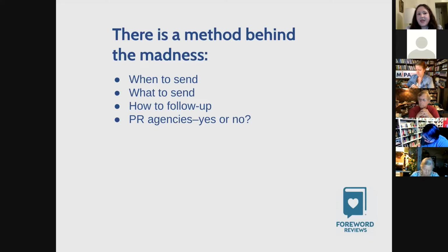As soon as the book is in as complete a form as you can get it in, you want to send. You want to get it ready, you want to get it perfect, and you want to get it out to the trade review journals so that they have a long window of time where they can consider it and get it out to readers and get you back a completed product and get it before our audiences ahead of publication. So when to send: big window, 4.5 months is a good rule.